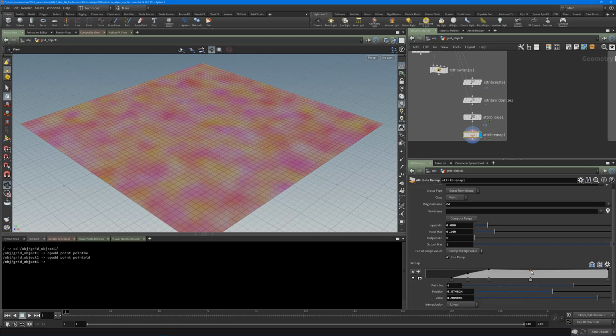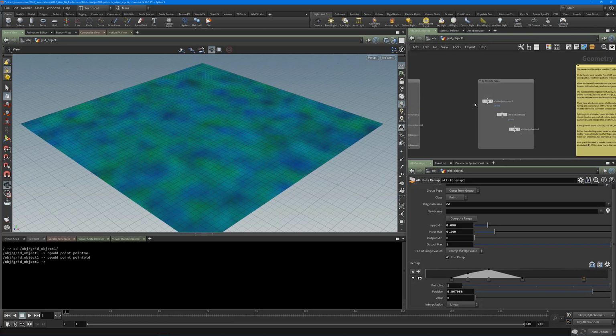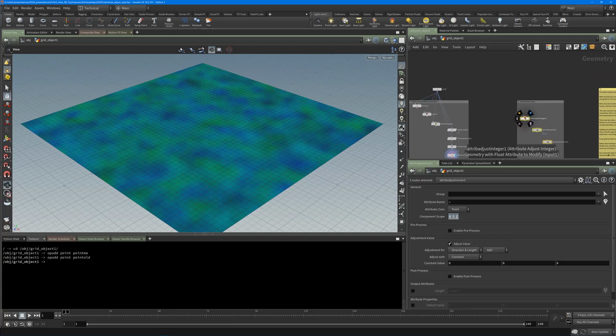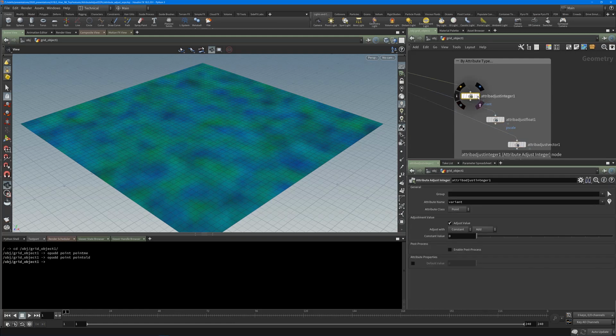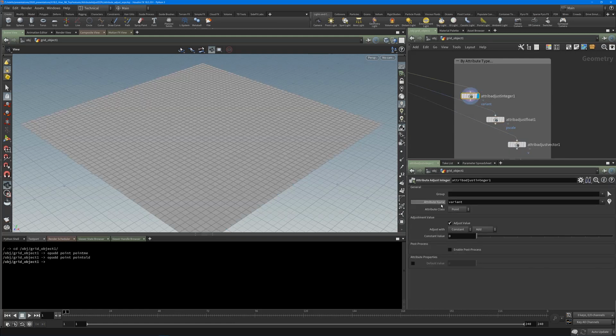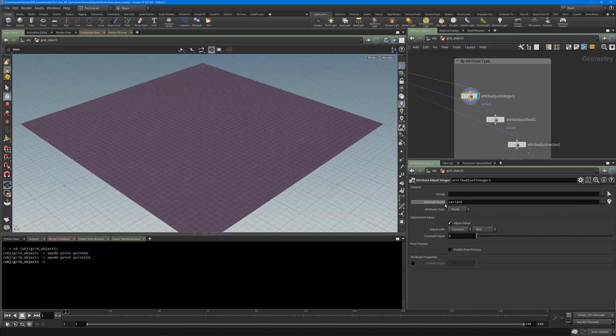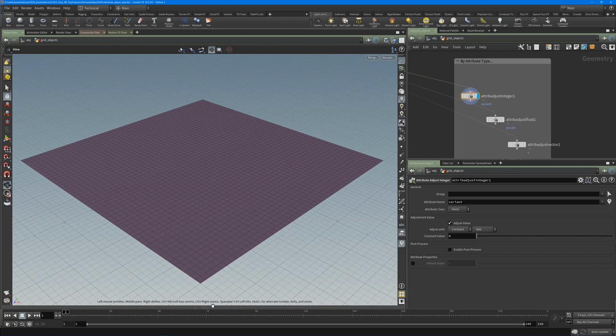So all attempts at trying to minimize the amount of work that an artist needs to do. So what did we do? We have the attribute adjust integer, attribute adjust float, and attribute adjust vector. So another stab at this whole world of attributes. So we have attribute adjust integer, and the attribute name, we can use CD, or we can use variant, and we actually have a nice visualizer now. So all the modern trappings that we have in the SOPs available to us in 18.5. And we can choose what class, point, vertex, primitive, or detail, but the attribute adjust integer is really only creating integer attributes. So let's actually take a look at what it is that we're working with.